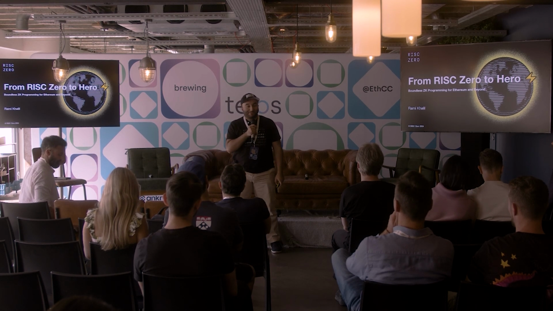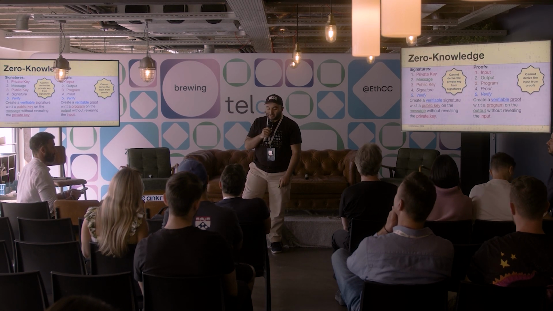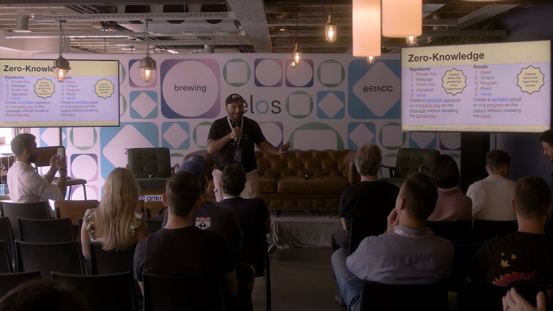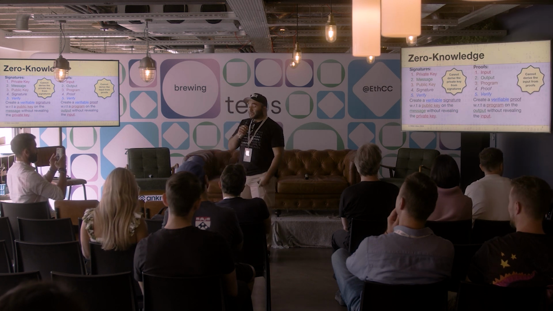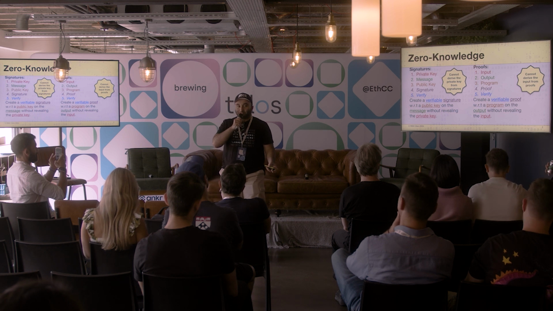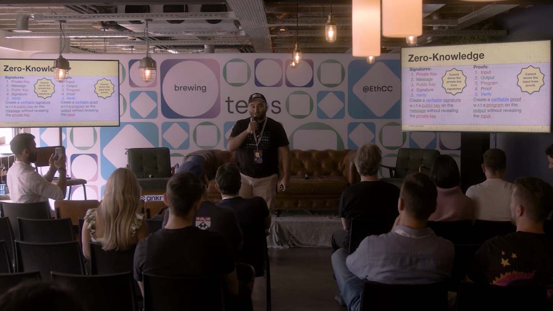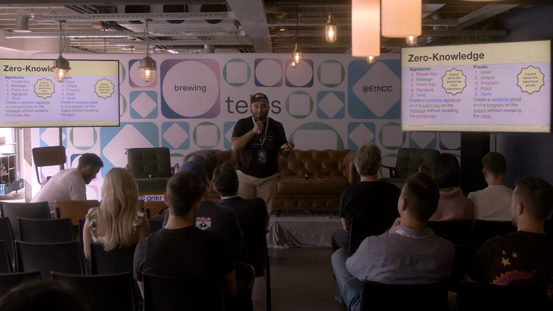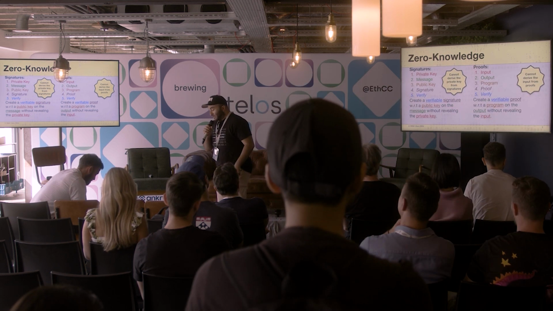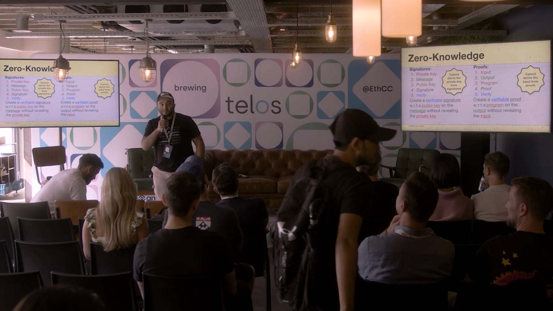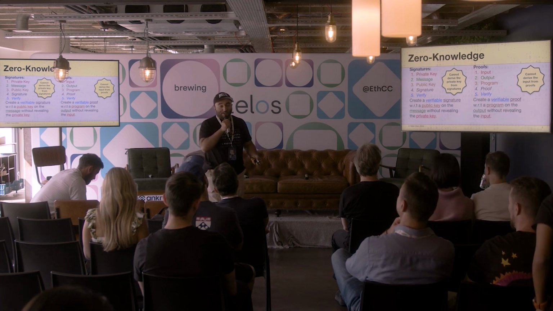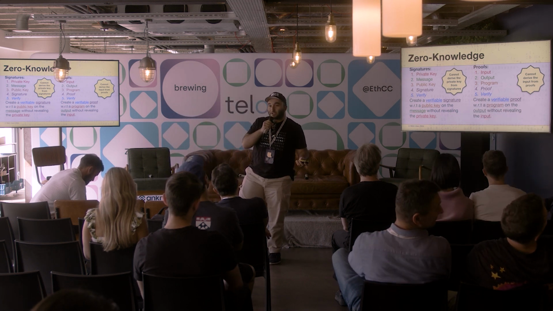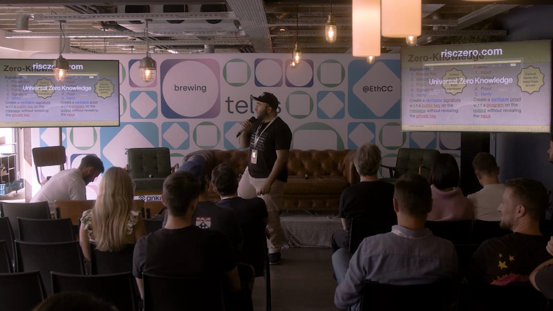I'm a senior protocol engineer at RISC Zero, and I hope you have an idea of what zero knowledge is. If you don't, and you're only familiar with signatures, a nice example I like to use is with a signature. Basically, you have a private key that you're using to create a signature for a message with respect to the public key. For a zero knowledge proof, you essentially have a program and an input, and you're looking to create a proof for the output. And you don't want to reveal the input, similar to how you don't want to reveal the private key.